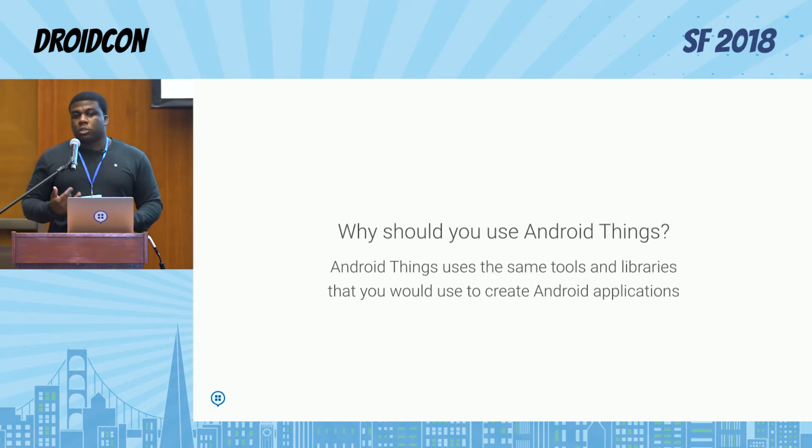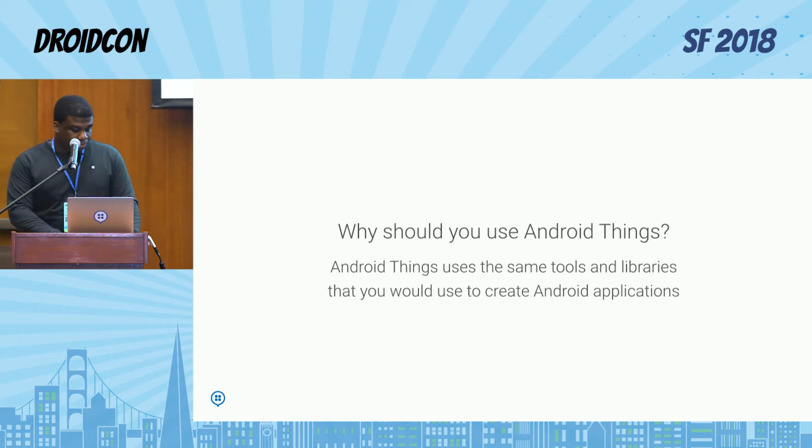In general, it reduces the upfront cost, whether it's time cost, because you don't have to learn really anything new in order to use Android Things. There are just a few different APIs that you have to know about, which I'll get into detail with. Everything else will be the same, like the way you get it to run. You still use Android Studio with no problem, and any tools that you've used in the past should still work with no problem.